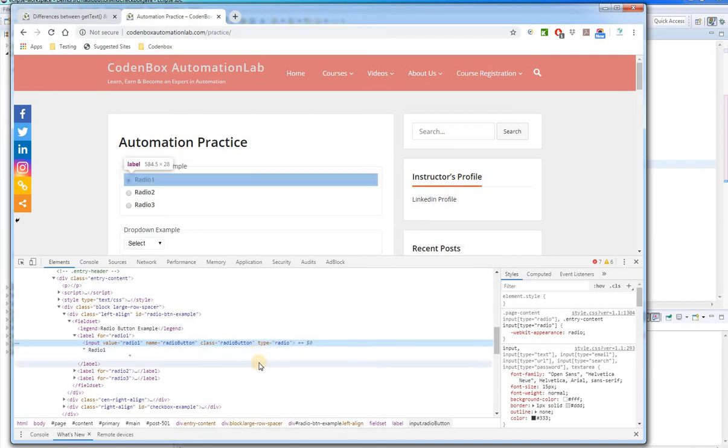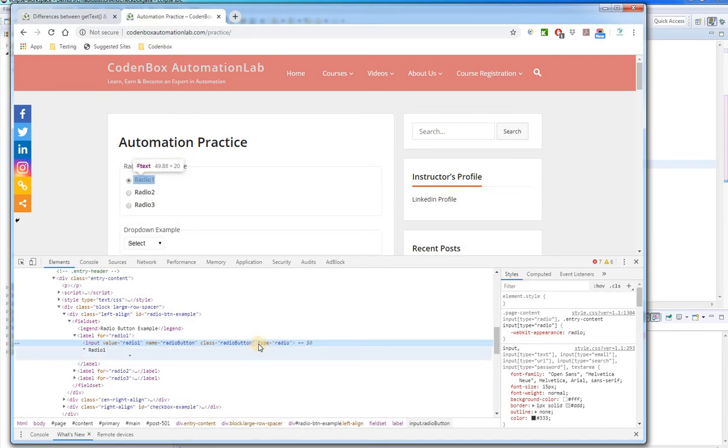When you test radio buttons, you will find these attributes are similar for all of them. The name is radio button, the class is radio button, and the type is radio across all the radio buttons. That is what makes it a radio button.